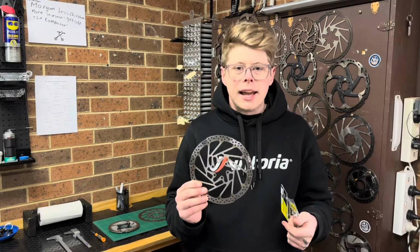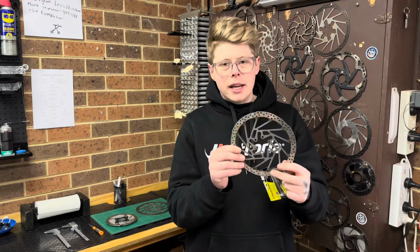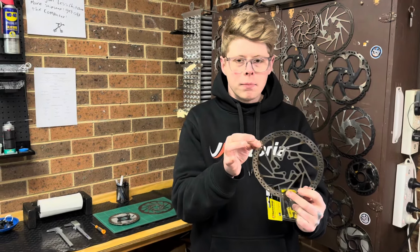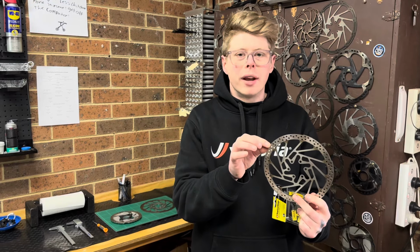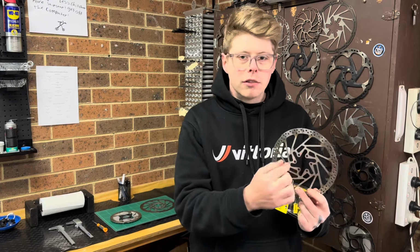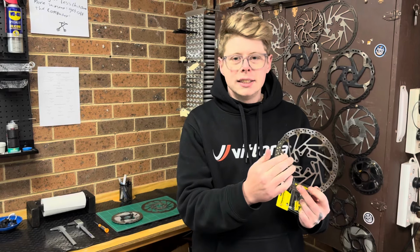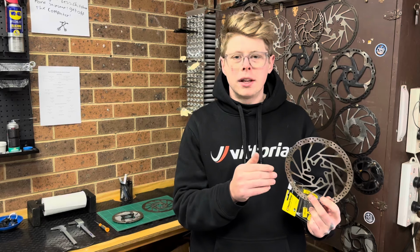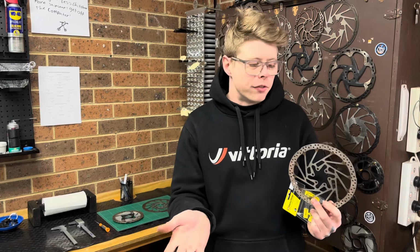The other biggest standard in disc rotors is TRP rotors. These are 2.3 millimeters thick from brand new, and these have a minimum thickness of 1.8. If you can't find the minimum thickness on the rotor, just get on Google and search for Tektro minimum thickness rotor or something along those lines and you'll figure it out.